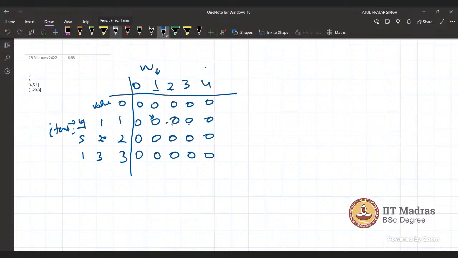The corresponding value of that item is 1, and we store this value 1 here, because there is no remaining capacity after selecting it.